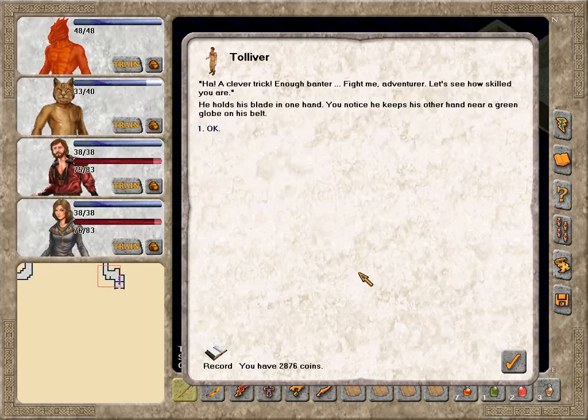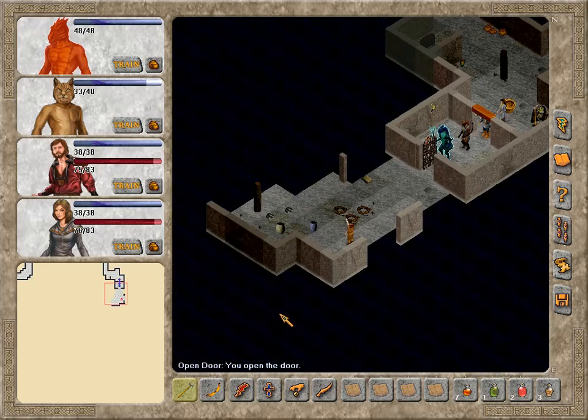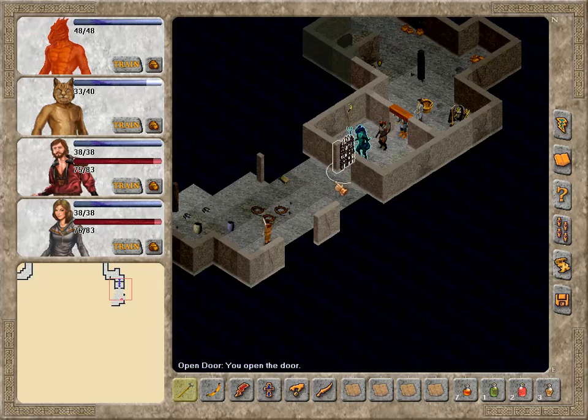Ha! A clever trick. Enough banter. Fight me, adventurer. Let's see how skilled you are. He holds his blade in one hand. You notice he keeps his other hand near a green globe on his belt. For whatever that's worth.